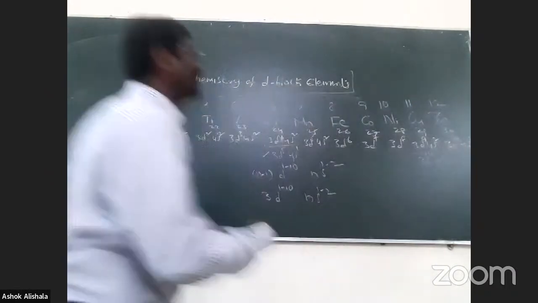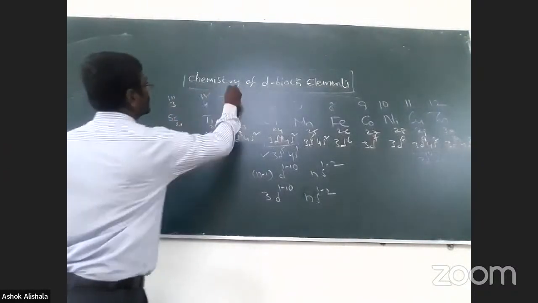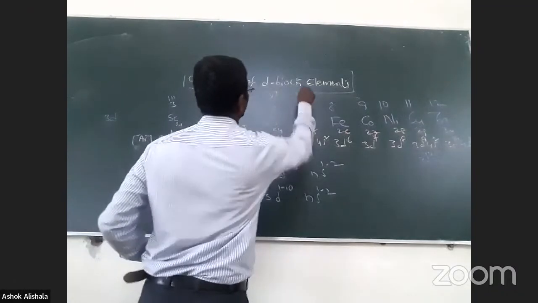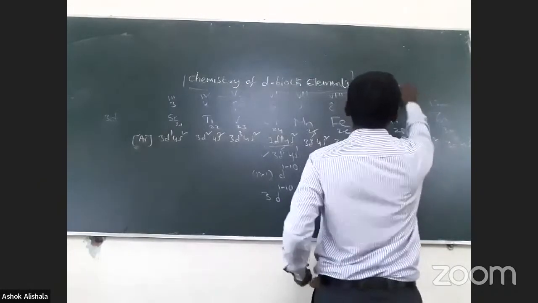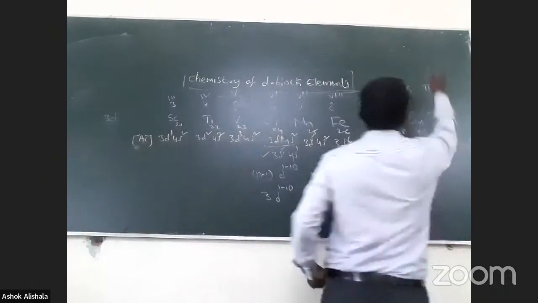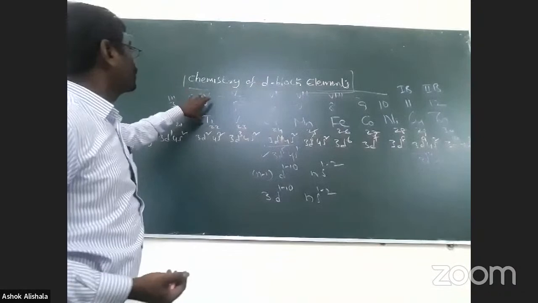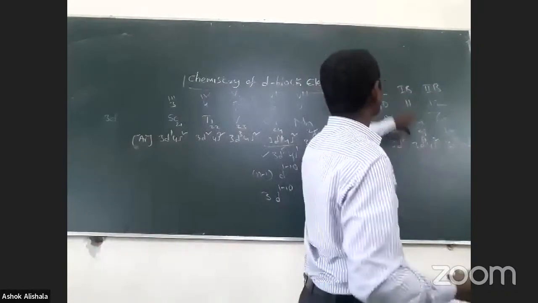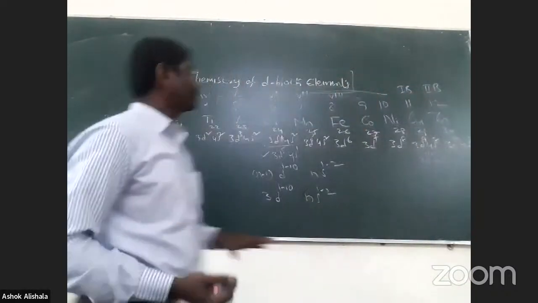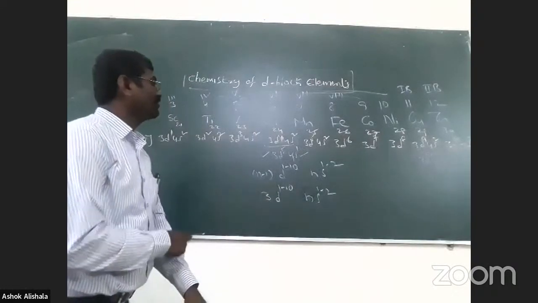12th. This is the IUPAC nomenclature. Otherwise, this is third, 4th, 5th, 6th, 7th, 8th. These all come under 8th. This is first B and this is second B group. As per the old convention, with Roman letters, this is third B, fourth B, fifth, sixth, seventh. So these three groups come under the 8th group, and the copper group is first B, the zinc group is the second B group. So the question is, the chromium electronic configuration is 3d5 4s1.